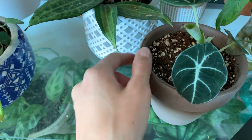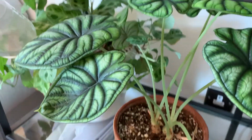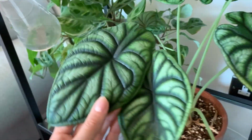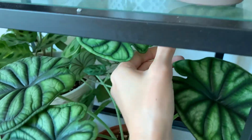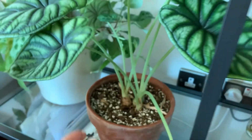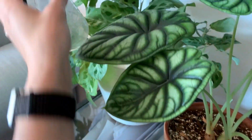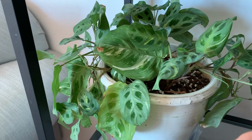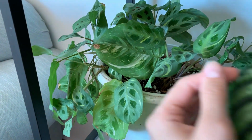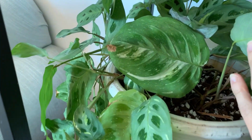Here I have my Alocasia Velvet, and then this level I've got my Alocasia Dragon Scale, which is super amazing. Like, it's on the third shelf down and it gets really, really dappled light and it loves it. This is on the way out, which is very normal. Here in the corner I have my variegated prayer plant, my Maranta. Looks like that one's potentially going, but yeah, that's a very pretty leaf there. It's a very big plant.